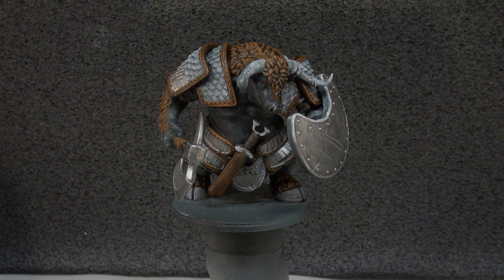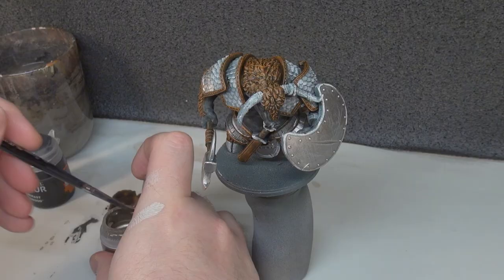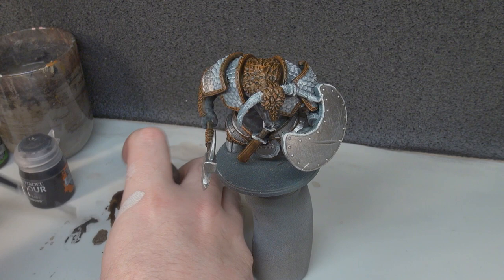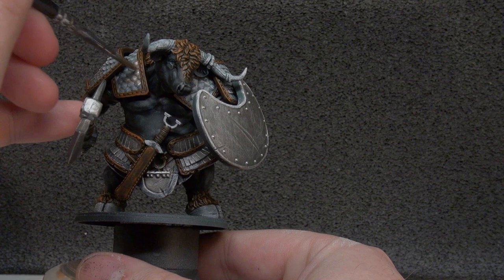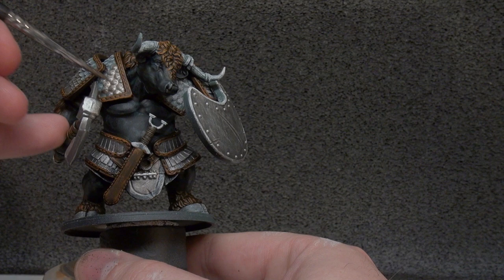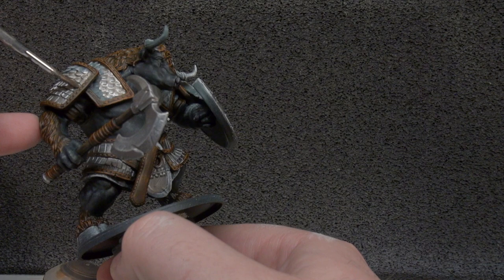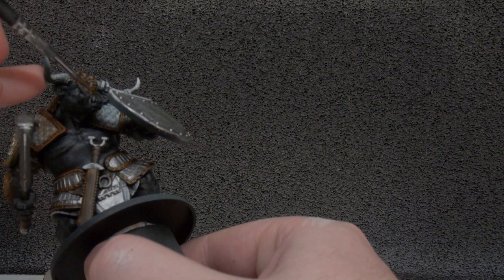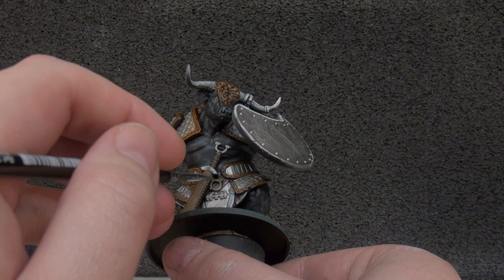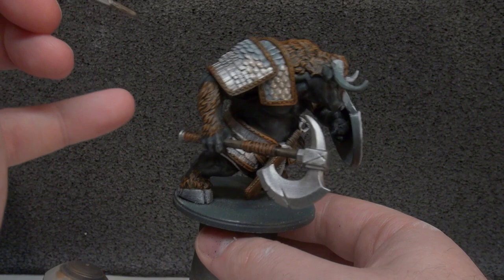With the Lead Belcher down we move on to our next metallic — Canoptic Alloy — for the scale mail and a few little bits of trim here and there. It's just another base coating step, being as neat as possible. We're going to do all of the scale mail on the shoulder pads, being neat towards the edges so we don't go into the Lead Belcher. He's also got rings on his horns, a nose ring through one nostril, bits on the sword, a belt buckle, other trim, and the edge of the shield with the big rivets. We'll just take our time and get it all done, then when we come back we'll start some shading.